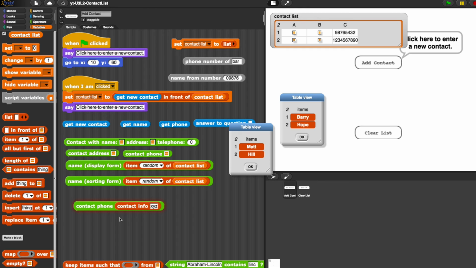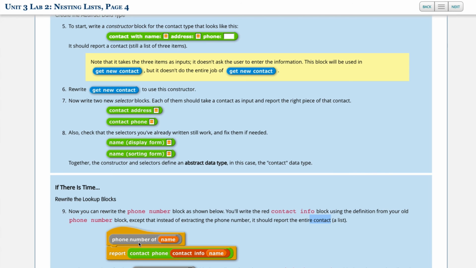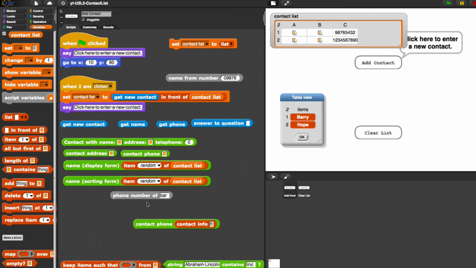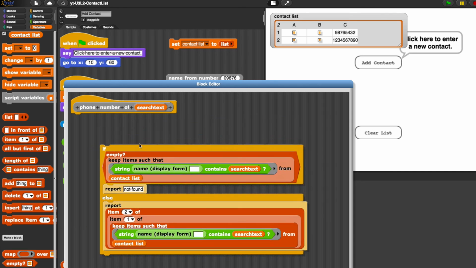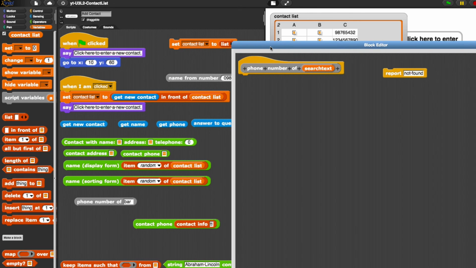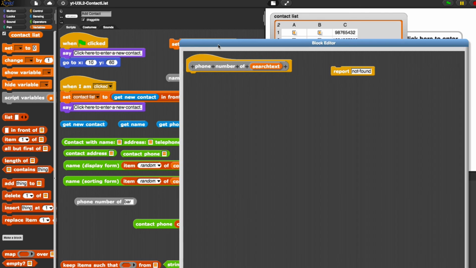But let's say that we look for Matt Hill. Instead of typing his whole name, let's just do TT and press it. Phone number of Matt Hill is returning Matt Hill's whole phone number. That's all good as well. Within this unit, it says phone number of the name. It wants us to put all of that stuff inside this block right here. If I edit this, it wants us to replace this. All of this stuff right here, I don't need, because we already have that inside of this contact info, and then contact phone looks for the third item of that contact info. So I don't need that here.